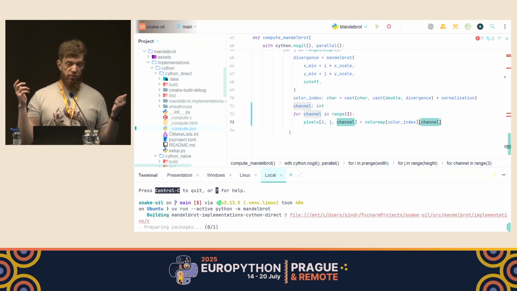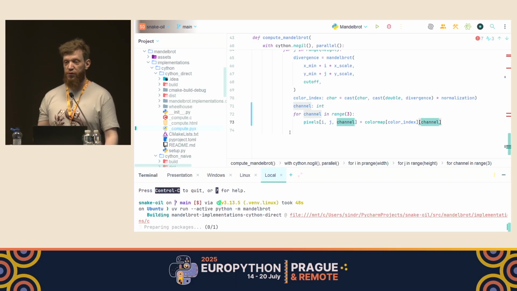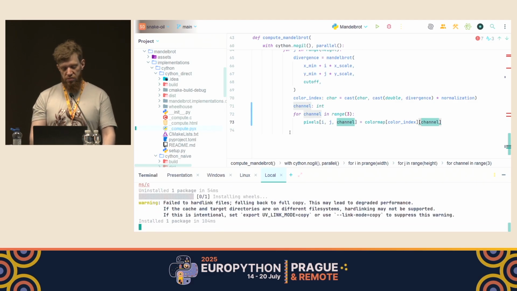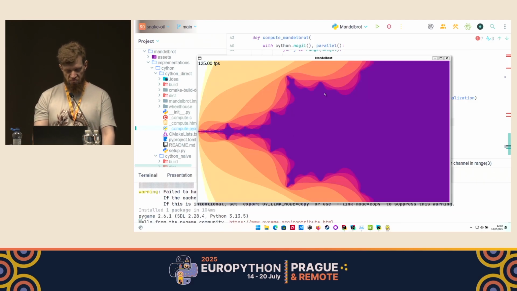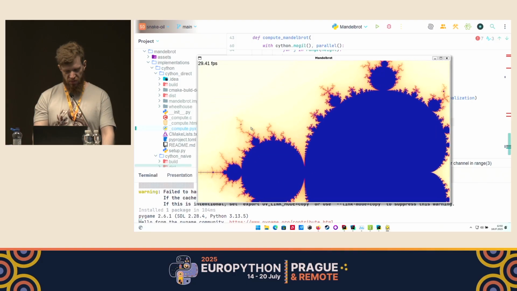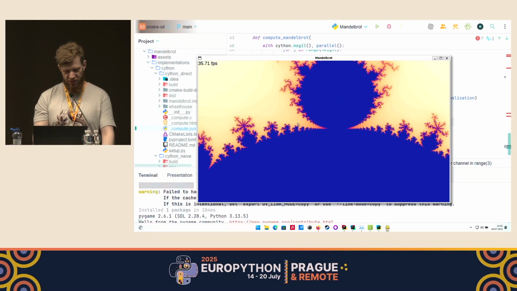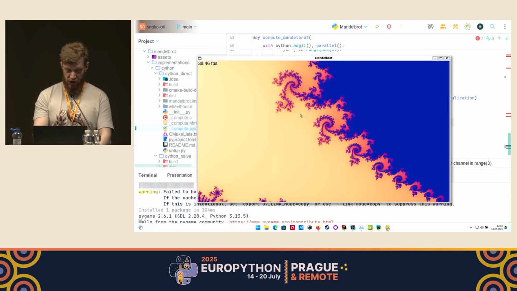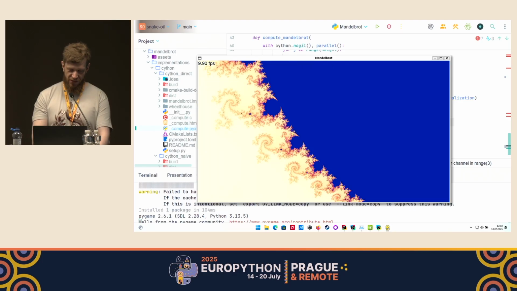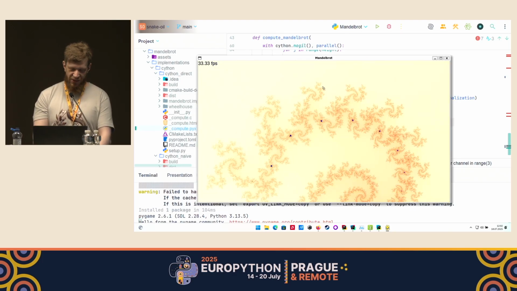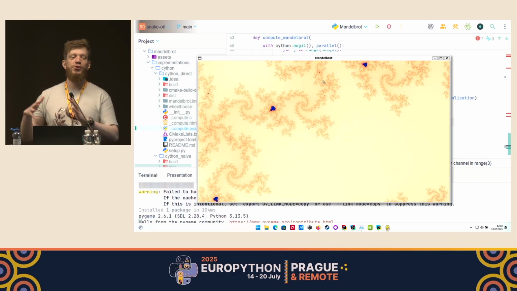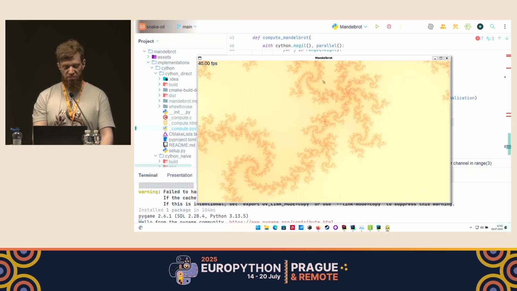Since we changed the Cython code, it actually needs to recompile, understandably enough. That's done. Yay. Now this is actually usable, kind of. But if we're not too concerned with the darker parts, which require more iterations, then good.